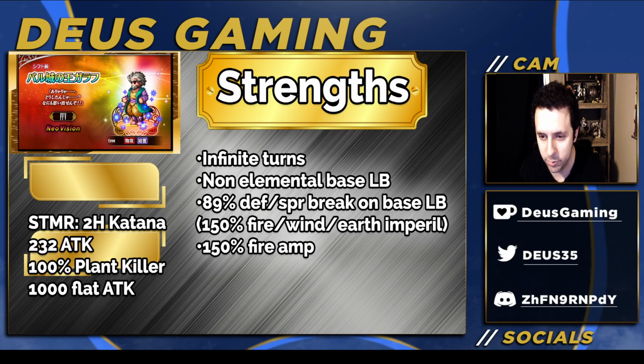He has a few imbues. And 89% defense spirit break on his base LB. He also has a one-use ability that is basically the same as his base LB, and just having basically permanent access to 89% defensive spirit break, just because it's on a base LB, so you can constantly charge his LB over and over again to constantly get that 89% defensive spirit break. He also has 150% fire, wind, and earth imperil, so that's also very good.